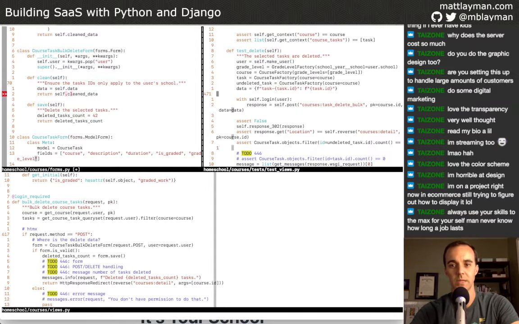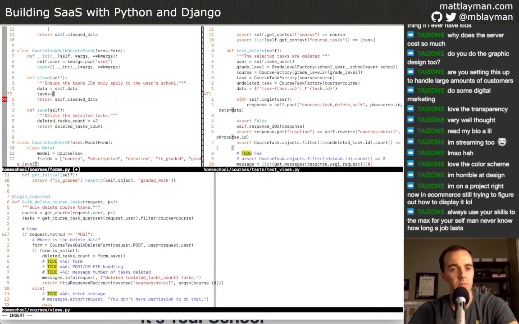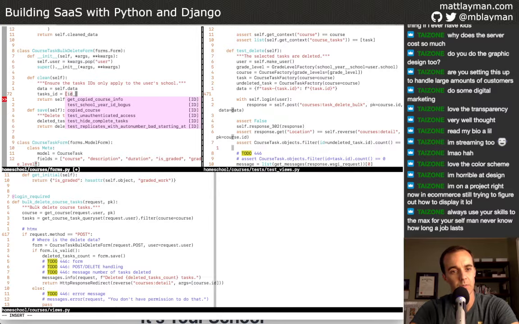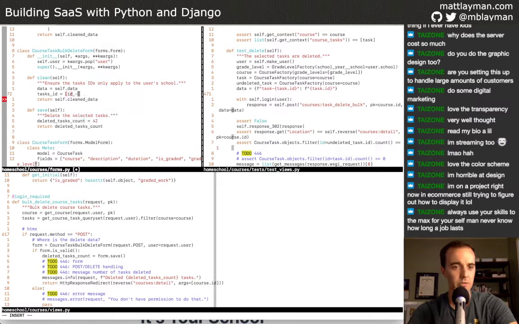So this is maybe a clever little hack, but what this will do now is that when we're going through this data, in case there are other things that I put in here, I still want to check that it's got the prefix of task on it, but we can get out the task IDs by doing this. We can do a list comprehension, and the list is going to be the ID, which, Python uses id as a built-in function, so I'm putting an underscore on the end there.